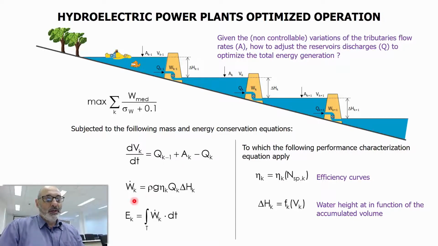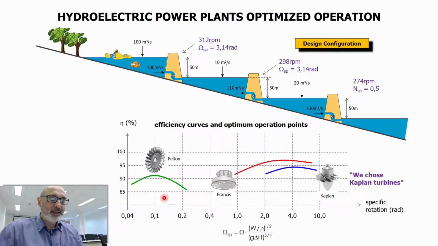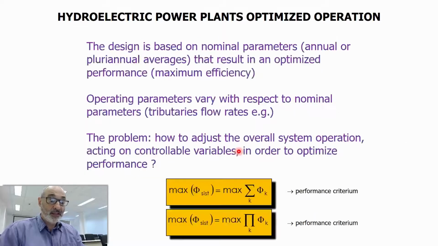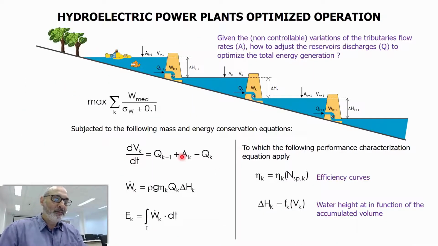Another restriction is the turbine performance. So that's the conservation of energy. The instantaneous power generated by the turbine is equal to the formula that we derived a few slides back, multiplied by an efficiency factor. Eta here is related to the efficiency, which, going back some slides, is related to these curves here. And that's the central point. So you have mass balance, you have performance equations, and if you want to assess the total energy generation, you simply integrate the total power.